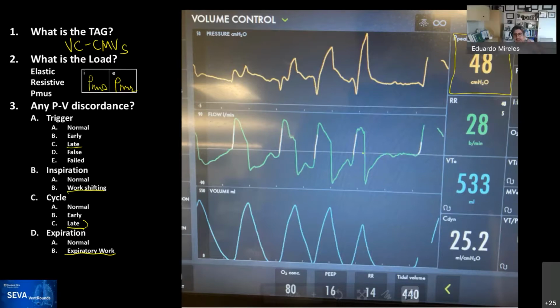So I immediately said, oh, is this IMV? But it's because it's triggered by the patient. I thought that was it, but no, it's because he reached a peak pressure.